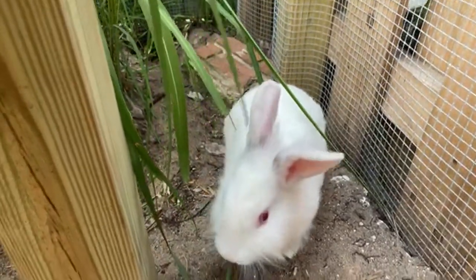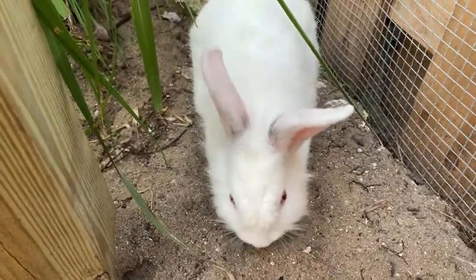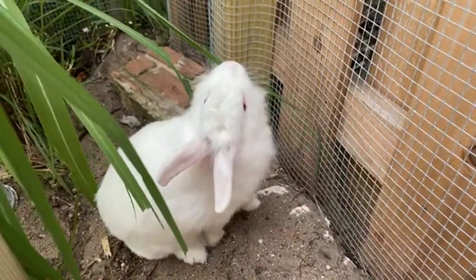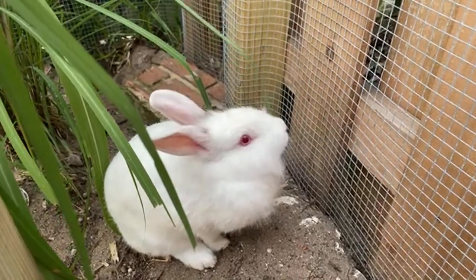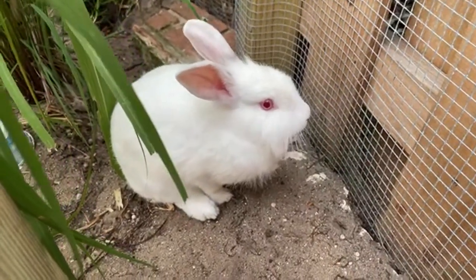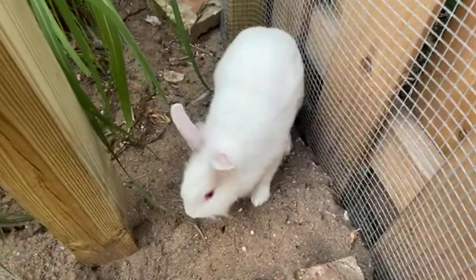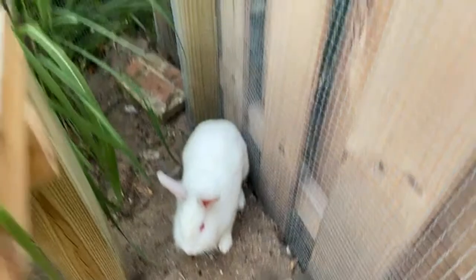Look at this bunny. Is this incredible? You can see she's getting her little whiskers on her cheeks. Those will get longer and longer. It'll look like a beard pretty soon. But she's starting to really grow in. We sure do wish we could let Thumper and Penelope run together down here in the bunny run, but that's a recipe for baby rabbits almost instantly. Still, Penelope. Bet you if I come out, you'll come out to get pet.